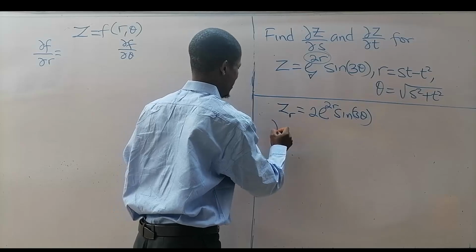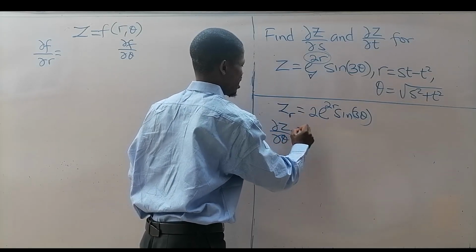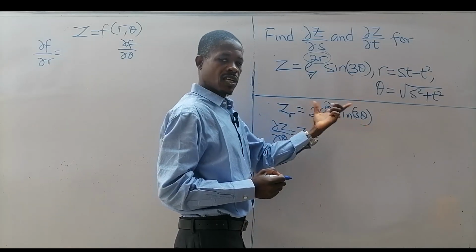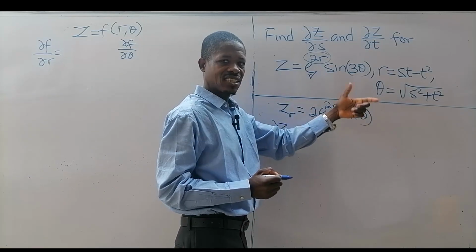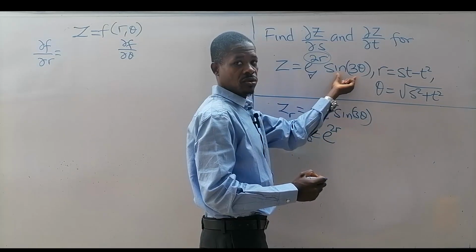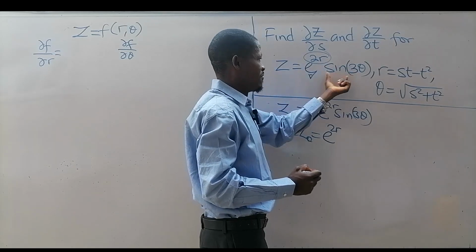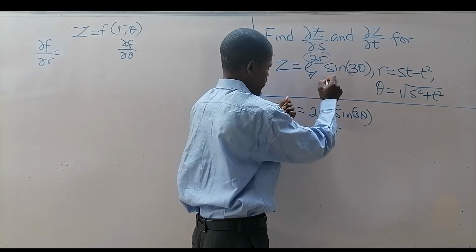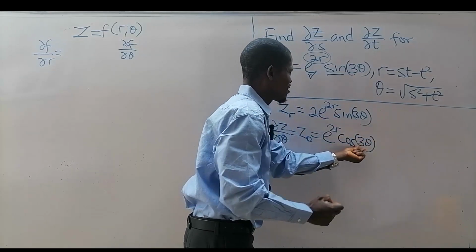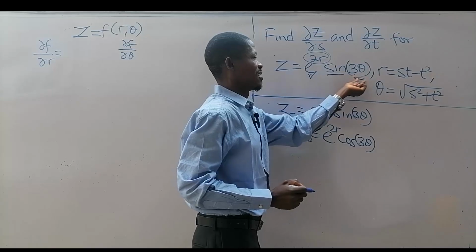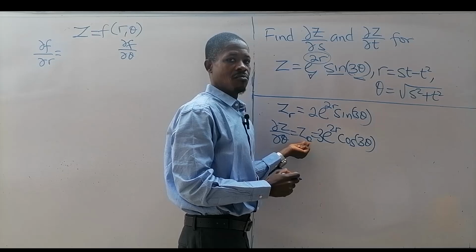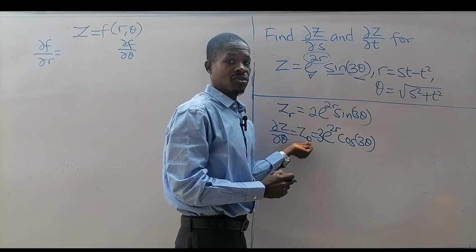Can we also get del z, del theta, which is this? Differentiate this one with respect to theta. In that case, r will be kept as a constant. We're going to keep this one as a constant, and differentiate this one, which involves the chain rule. The derivative of sine is cos of that inner function, times the derivative of the inner function, 3 theta, which is 3. That's the partial derivative with respect to theta.